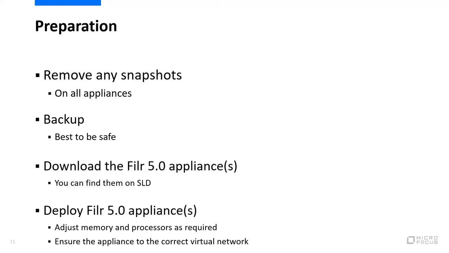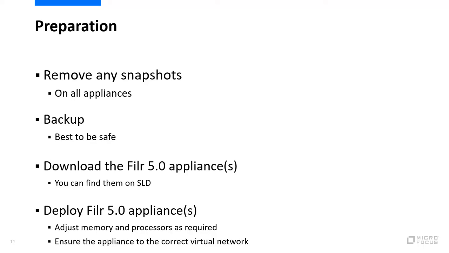Once you've got that up to the current version, then you need to do things like removing any snapshots that you've got on that appliance. The reason for that is that we're going to be taking the data disk to the new appliance, and if there's a snapshot on it, we obviously have problems with knowing which snapshot to take. Also, I tend to do a backup of the existing system. That's just me being ultra safe. What we're doing here is totally non-invasive to the current Filr environment and doesn't affect it in any way, so you can just roll back to that very easily.